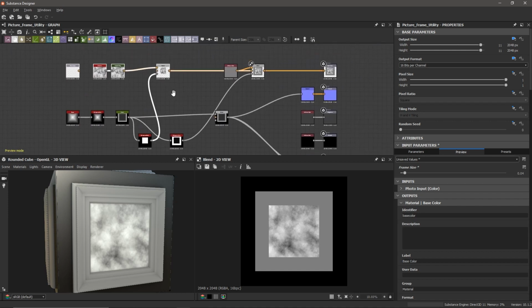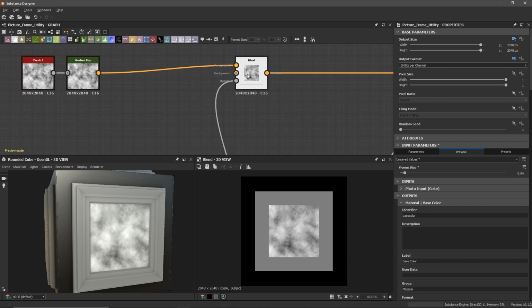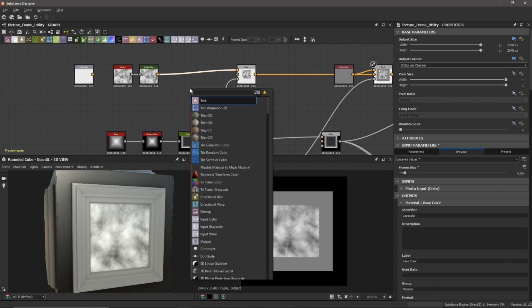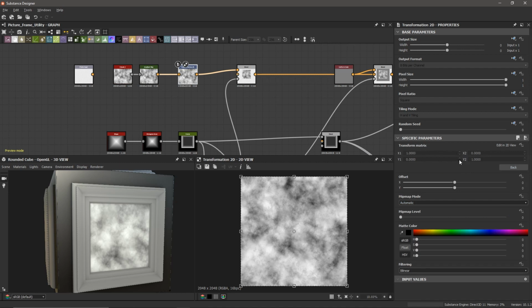So I've got my base color stuff happening up here, and I've got my frame and things that are going on down here. Between our gradient map and our clouds noise and the blend node that we're using to mask it out in the center of the frame, between those two, I'm going to add a transformation 2D. Now, transform 2D has a special parameter called the transform matrix, and if we click on edit matrix values, you can see what I'm talking about here.